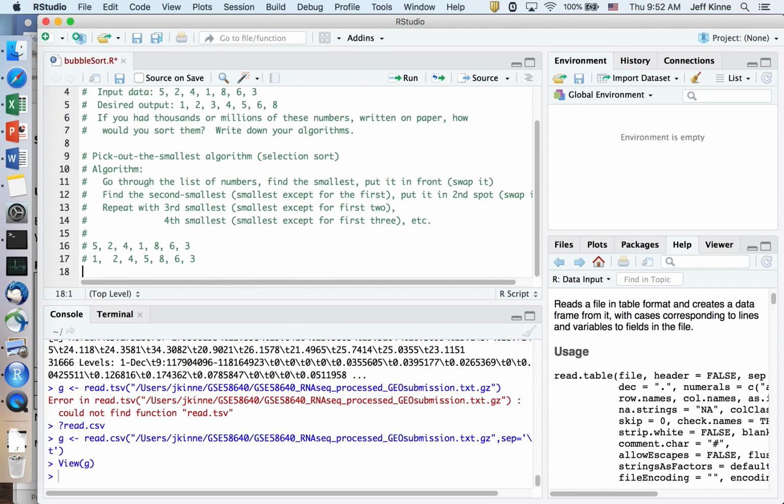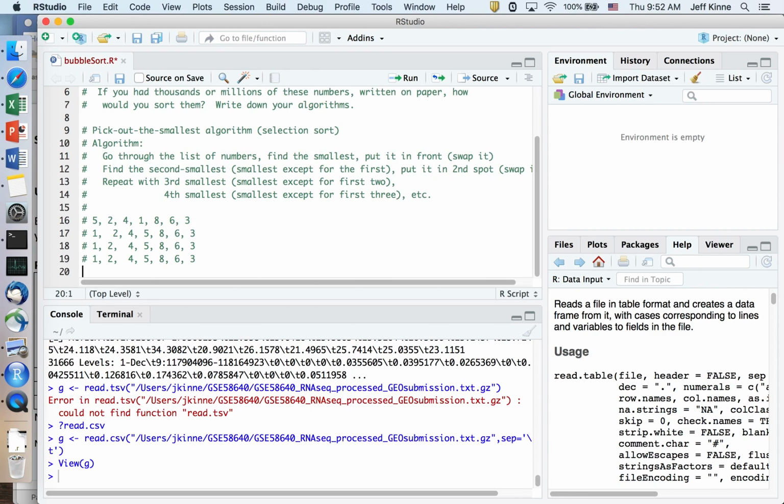And then I want to go for the smallest out of the rest. So the third smallest in the list will be the smallest out of here. That's a 3. What should I do? I want to swap the 3 to put it where it's supposed to be. And then I'll put my extra space to say that these ones are already in order.